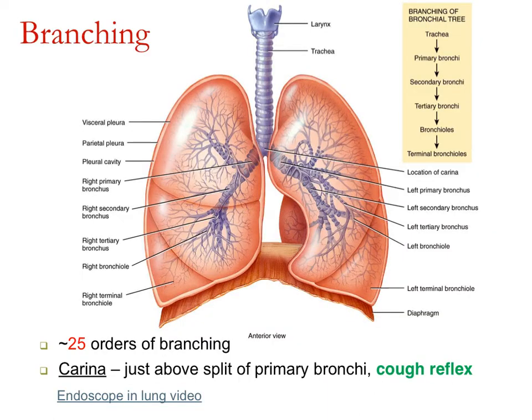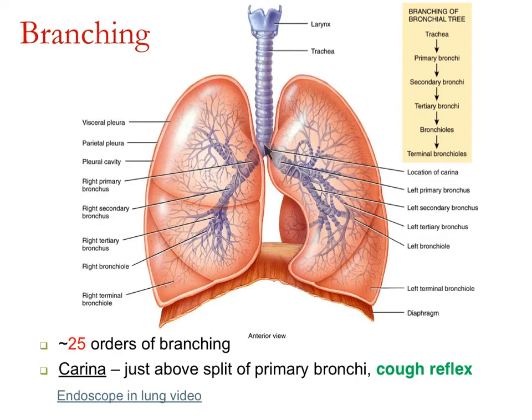So branching. Okay, so you can think of the respiratory airways and how they branch as like an upside down tree. Okay, so you start with the trachea as your main conduit of air. Notice the blue rings. This is hyaline cartilage. So this airway is fixed in diameter, which is large, to allow air to move down to this location here, which is called the carina, which, by the way, is where the strongest cough reflex exists, in the carina. That's how you spell it, okay?